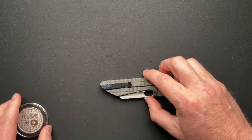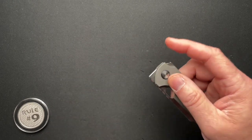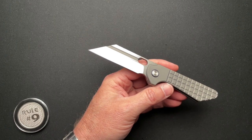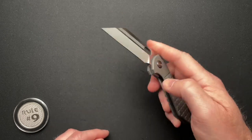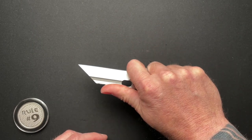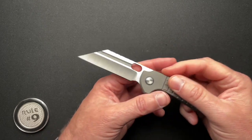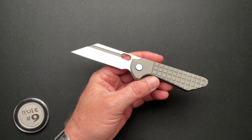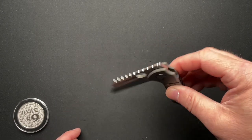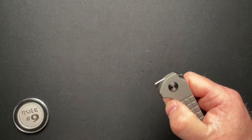It's a nice hard cardboard package with foam inside. This is a Wharncliffe blade, which is totally not my style. This is the custom version. The production versions are currently sold out but there will be another run. The production versions are about $300 and are made by Bestech, and came in a couple of different variations including an all-blacked-out option available for pre-order.